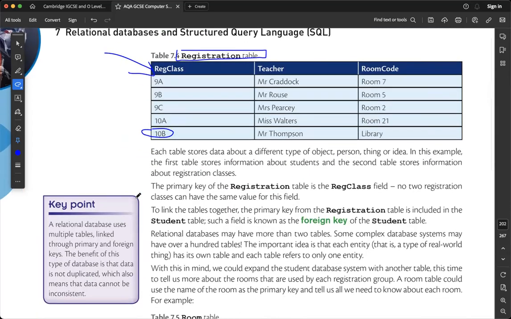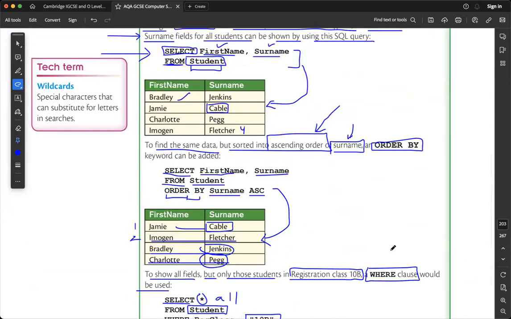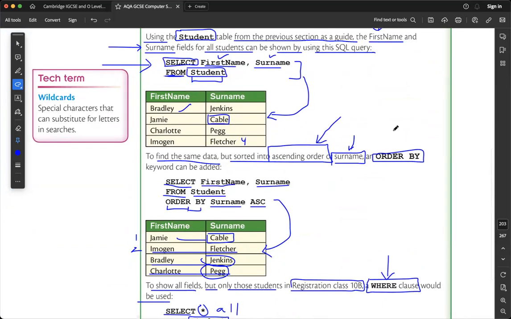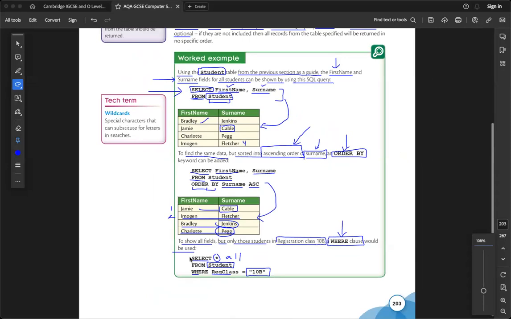So if you are going to search a particular record, you always use a where query. If you want to search your data in ascending order or descending order, you always use order by. And remember, from and select are mandatory in every query. So you notice that select and from are present in every query. Now you have to write down order by and where. These 2 queries you have to note down.